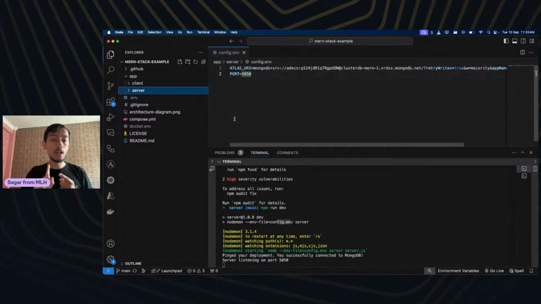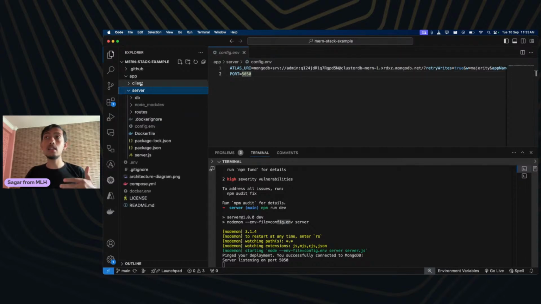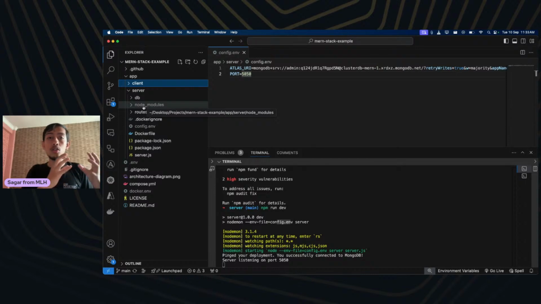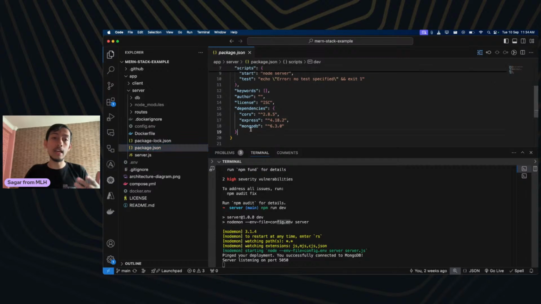Okay, so now we have configured our server, we have configured our client, and we have also checked that everything is working fine locally. Please note that we do not commit any secrets to our GitHub repository. That is why we need to put those things in gitignore. And so is the case for, let's say, node modules. These are just the packages that our application needs to run, but when you deploy to a server, you never actually commit node modules to your project repo, because whenever you want, you build it from your package.json file, because it has all the dependencies that your application needs.